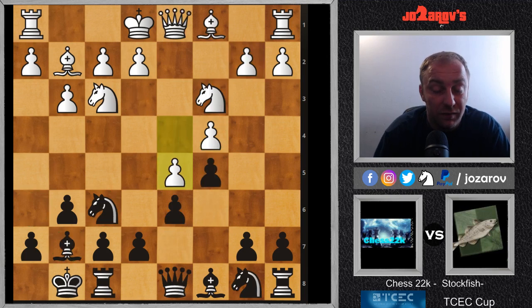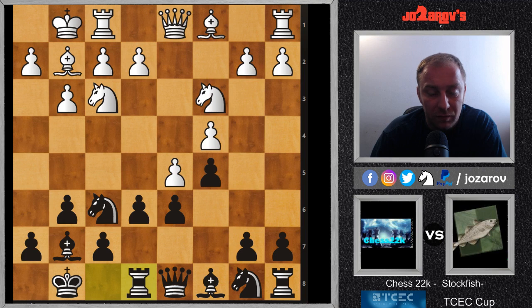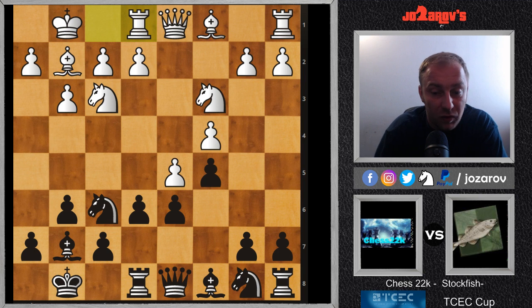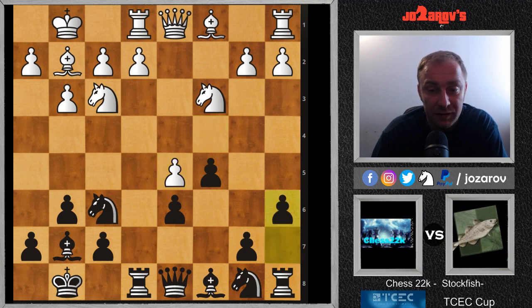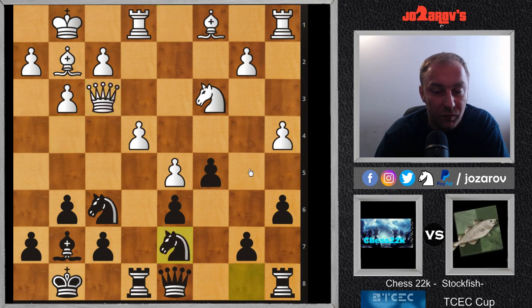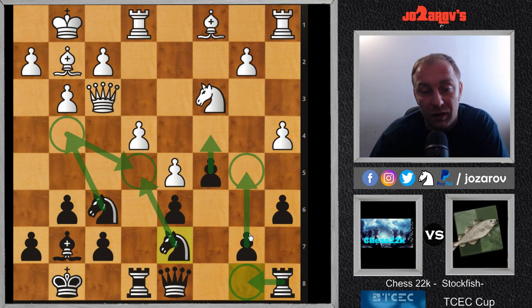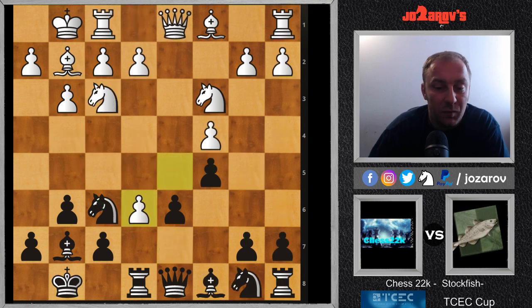In the game, D5 was played by Chess 22k cementing the center, and now E6 - a common idea to break the center. Now we have a similar game to the Benoni. Castling was played and now Rook on E8, a very nice move challenging White's wide center. If you try something like Rook on E1 we can go into a positional battle after E takes D5 and C takes D5, going A6, and after A4 preventing B5 we can play Bishop on G4, and after E4 we simply trade off with Knight on D7 cementing the Knight on E5.